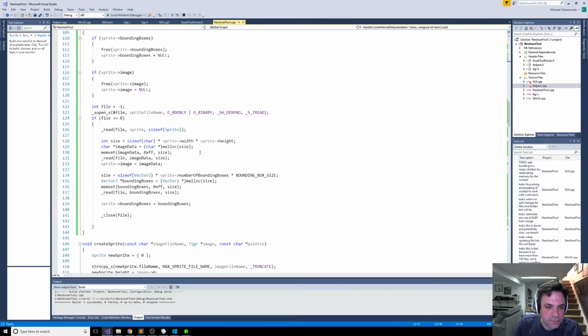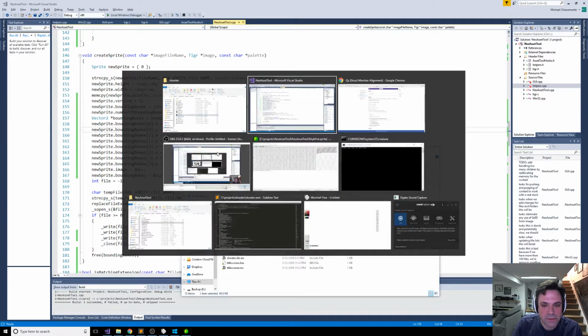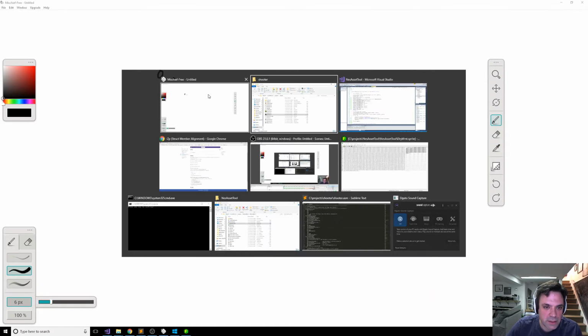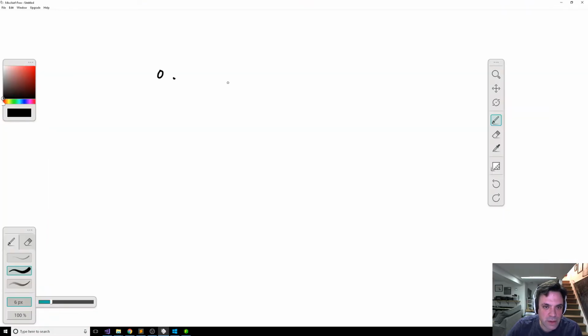So when we write the sprite, let's draw this out. We are saying, okay, 0 is the top left, and then 1 is the top right, right?